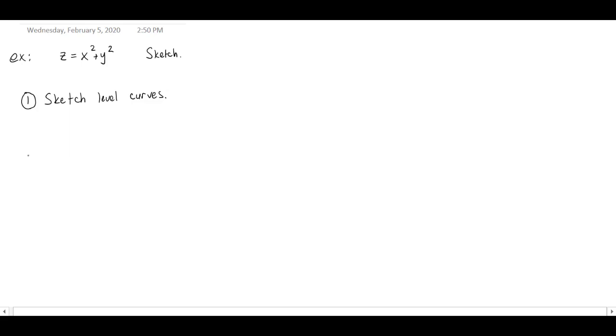So let's say if I plug in z equals 1 into the equation, we're going to get x squared plus y squared equals 1, okay? All right, so x squared plus y squared equals 1. What kind of figure does that equation represent? Yeah, so it'll be a circle. The radius would be? Yep. Yeah, so it's a circle. R equals 1. Okay. So let me try to draw this level curve right now.